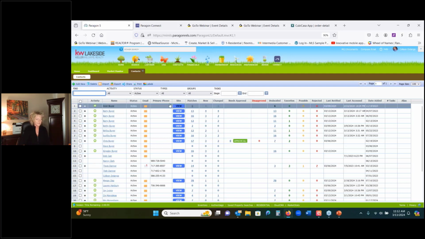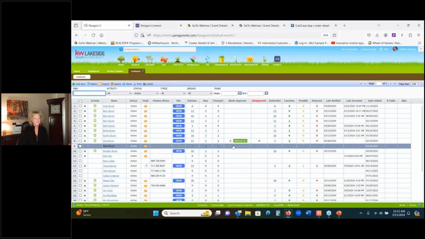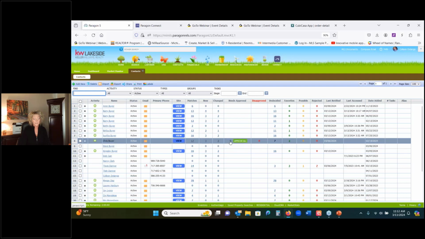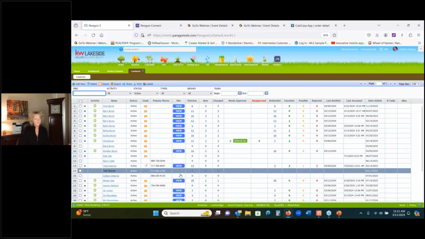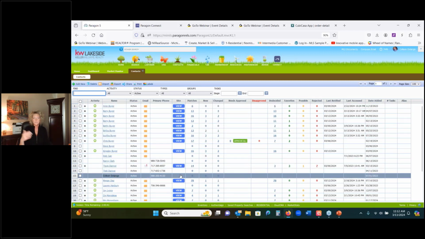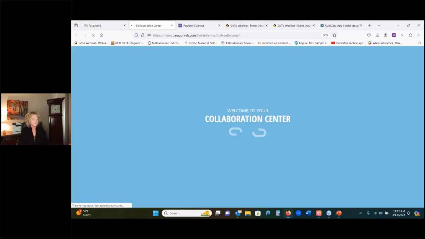These are all of my contacts. As you can see, I do a lot of teaching as well. So we've got a lot of buyers in here. This is that approval where I can click on and decide whether I want it to go to the client or not. But this is their view. And this is where they can go in, they can see new listings as soon as they come out. They can collaborate with other people, like husbands and wives can say, yes, I like this one, I don't like this one. But one of the key things that you can do, and I'm just going to kind of show it to you real quick so you kind of get an idea.